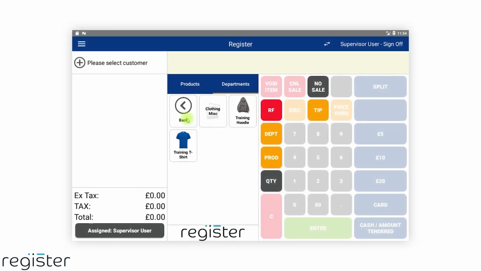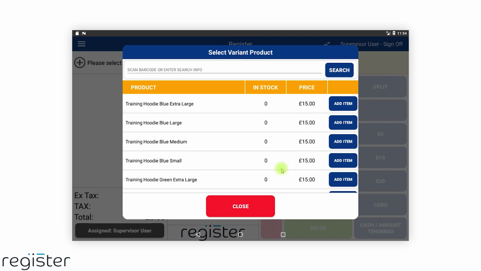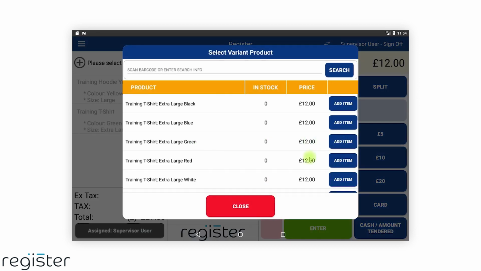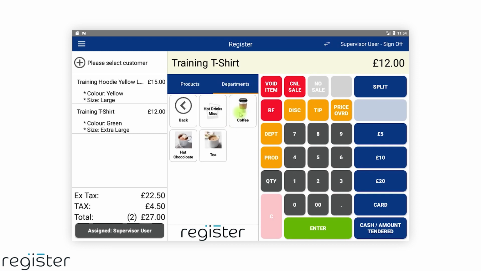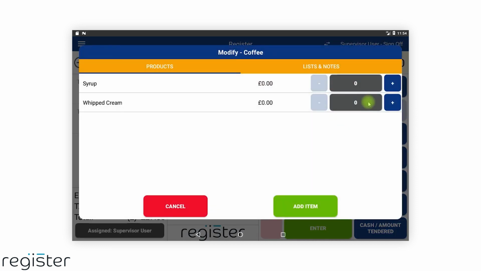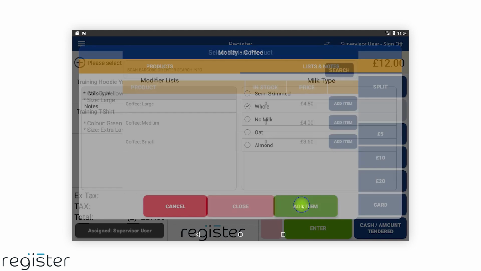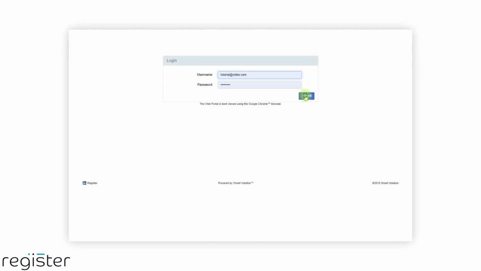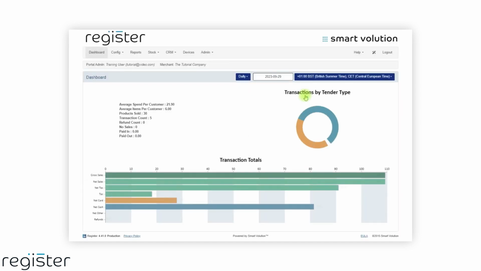Once the products have been set up, simply tap the variant product on the ePOS and all the variations will be listed, meaning you do not need all the individual product buttons on the screen for every option, depending on your preference. When creating variant products, you first need to create the main or parent product. The system will then create the individual regular products based on the attributes entered. We will now go through a few examples.